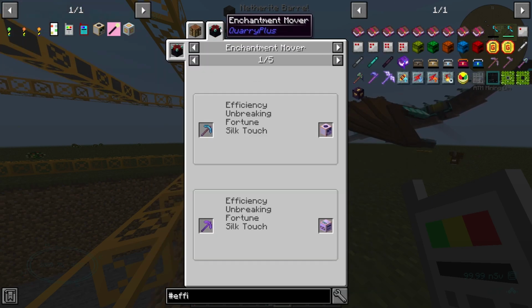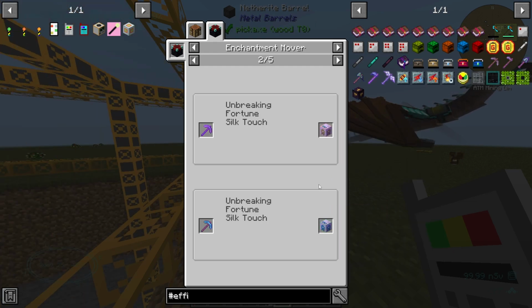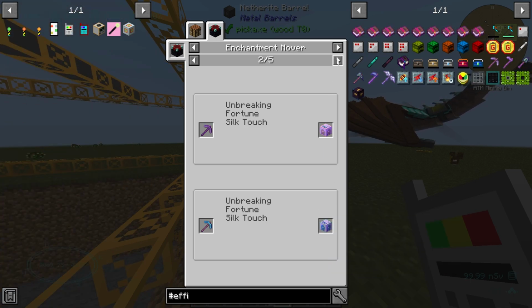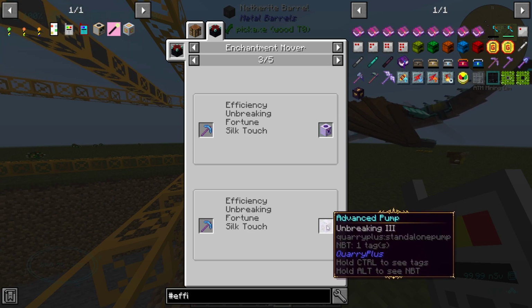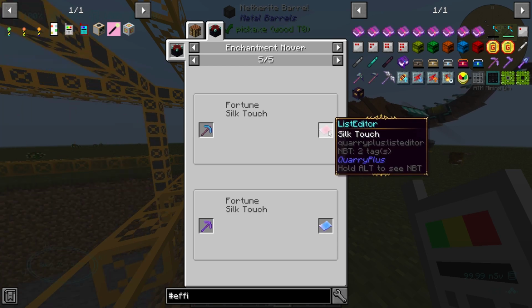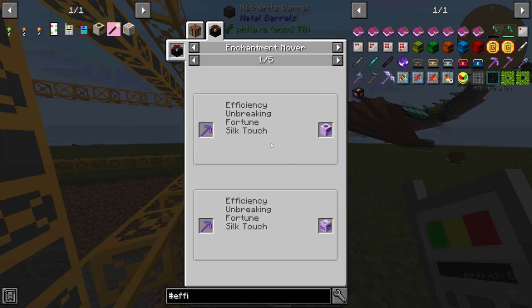What else can the enchantment mover do? Let's have a look. Oh, you can do like the mining well, the pump. What can the pump do? Fortune on the pump? Silk touch on the pump? The chunk destroyer, which has no recipe, so I still don't really know. Advanced pump, Quarry Plus, mini quarry, list editor, list template, old quarry, and then okay.